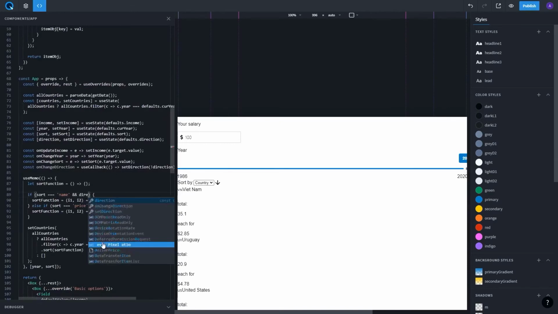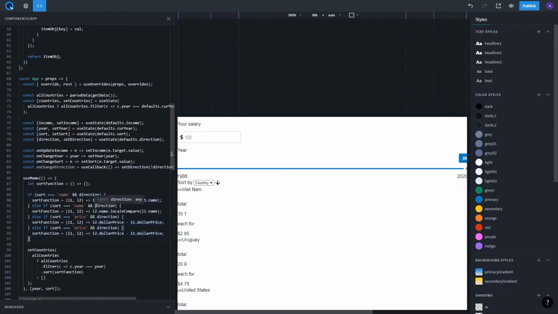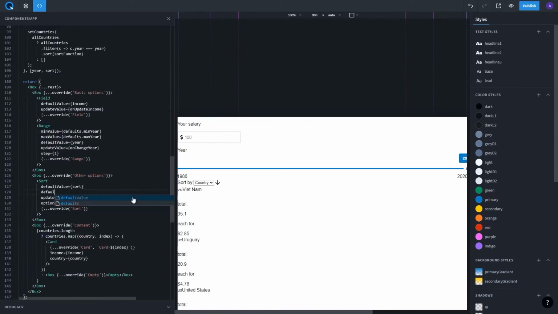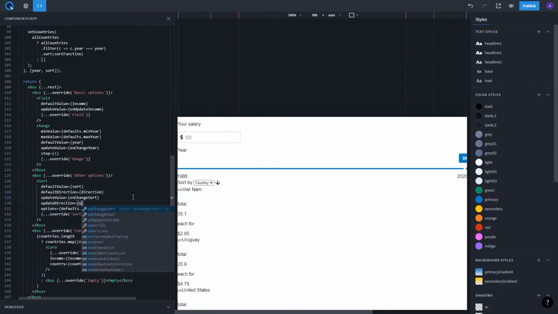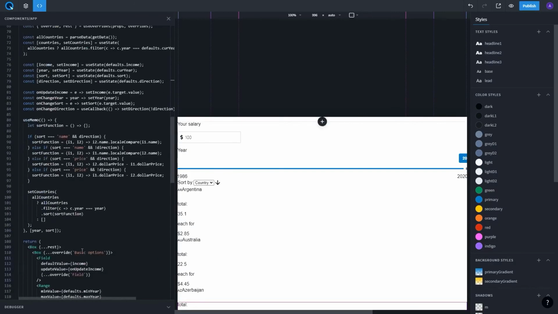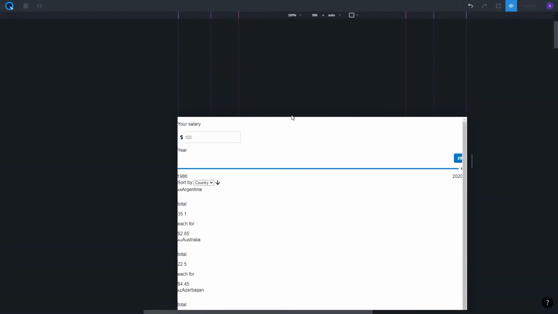Add a sort direction option in both sorting conditions. Add the default direction and update direction we used before to the sort component. Don't forget to add direction to use memo. Save and check. All works perfectly.